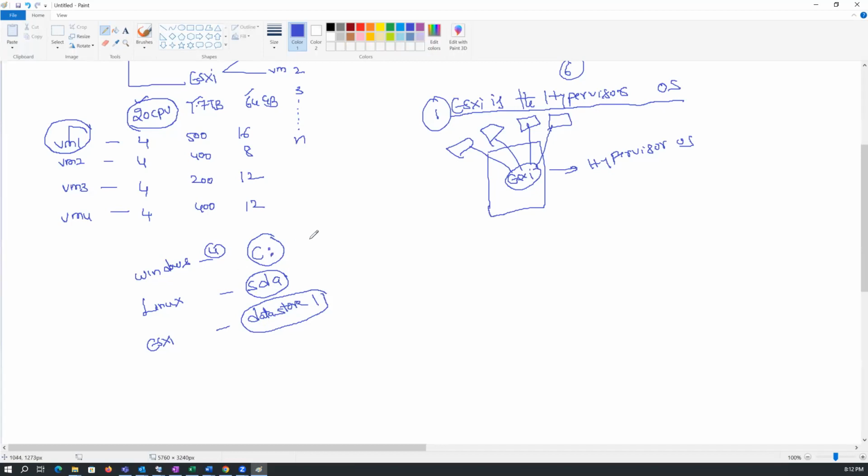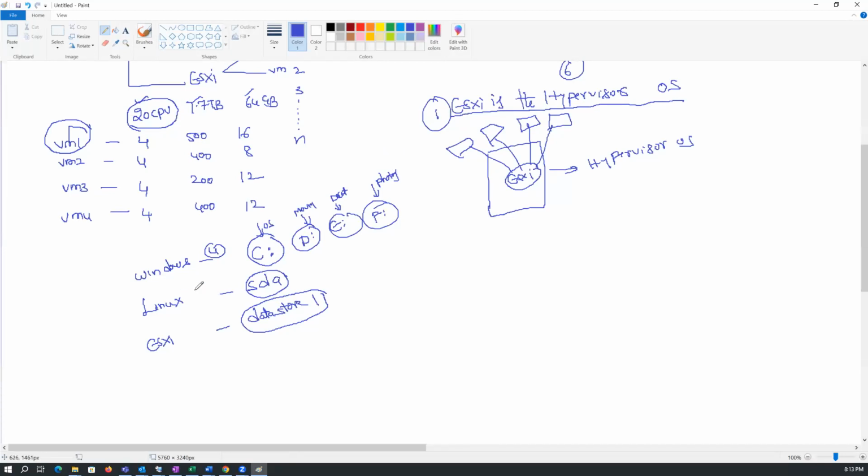Suppose if I have 4 disks in Windows, what will happen? If I don't create a RAID, one disk will be C drive, one disk will be D drive, and E drive, F drive, like that we create. And we can keep any type of data. Like in the C drive, we have the OS. In the D drive, I keep some movies. Here I keep some documents. Here I keep some photos, something like that. I can segregate. This is all our own. There is no restriction like you have to keep only movies in the D drive.